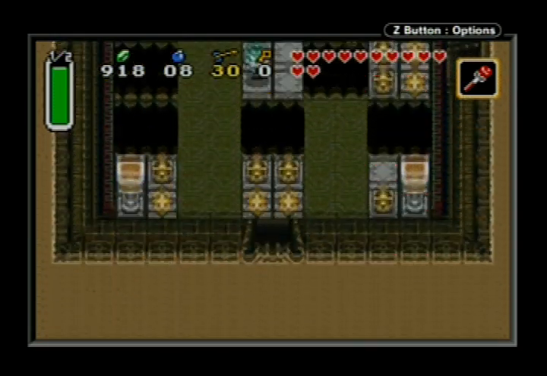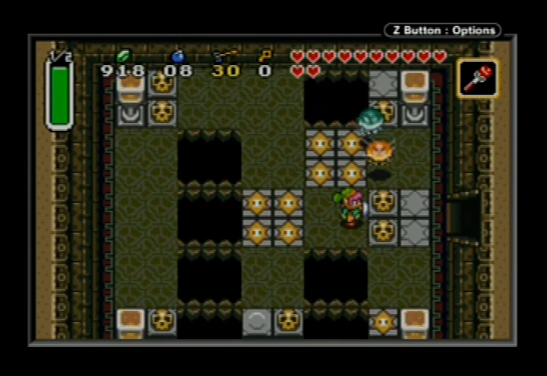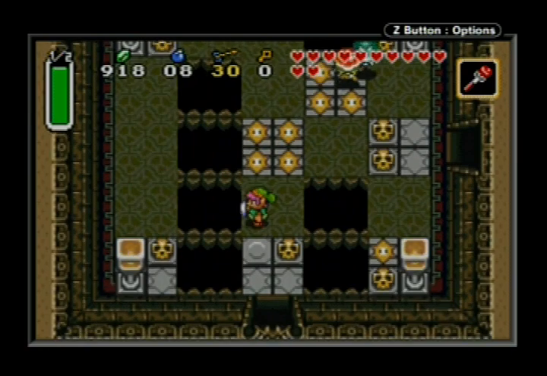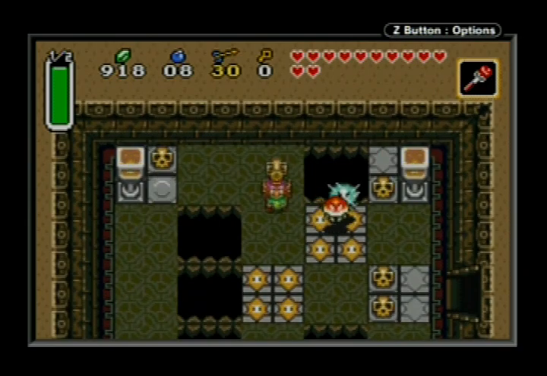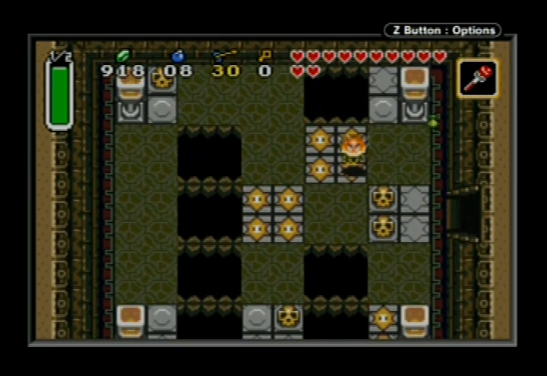All right, go through there, and then we're going to navigate some floor tiles. Really, you can just walk right over this thing if you walk at the right angle, and then just skip all this, but I'll show you how to do it. Hit this, hit this. I think you hit this, yes. Hit this, and then you come down here.